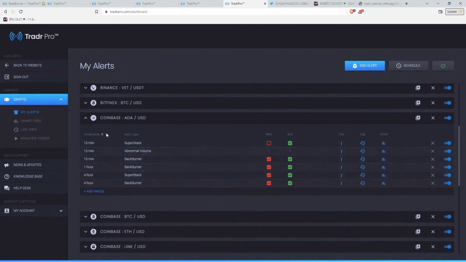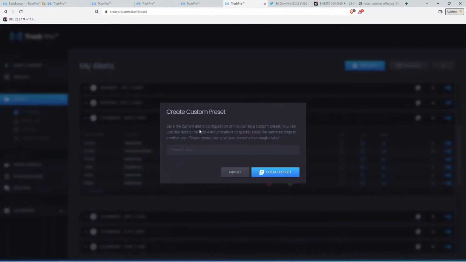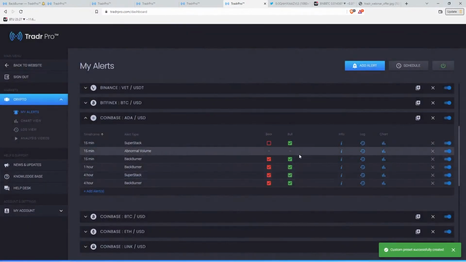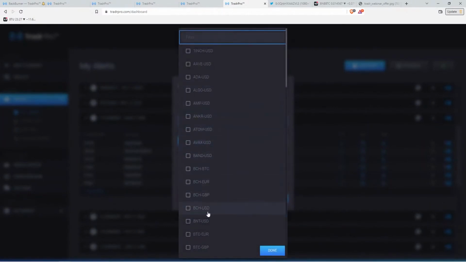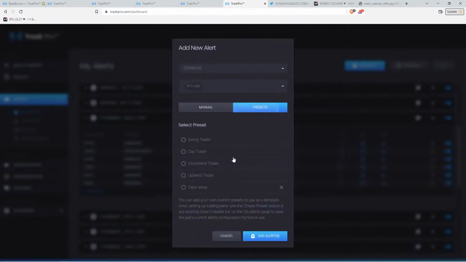But anyways, once you have all these things set for one coin, you can click this plus button, click a preset, and say Dan's setup. So now I've got a preset here, and when I add an alert to any other coin, I can just use that preset, since I've already filled this out for one coin. I don't want to keep doing it for all these other individual coins. So let me go to my preset. We have some already established ones with just some basic guides.